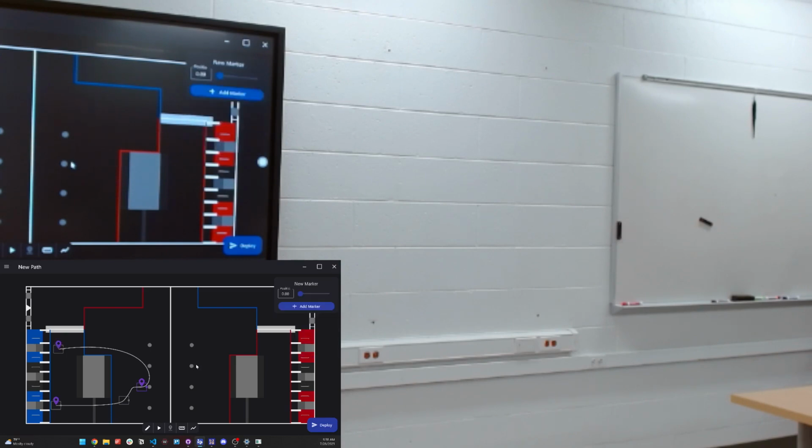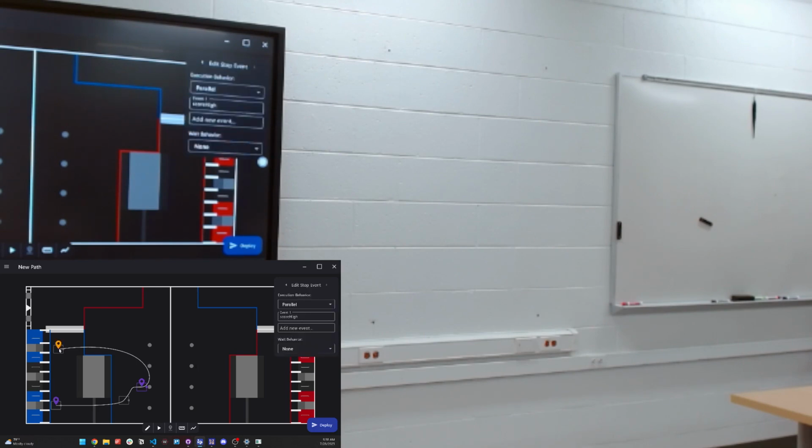paths. So this event that we added right here to our stop point is a score high. So when we grab the cube or cone, we can score it on the high node.